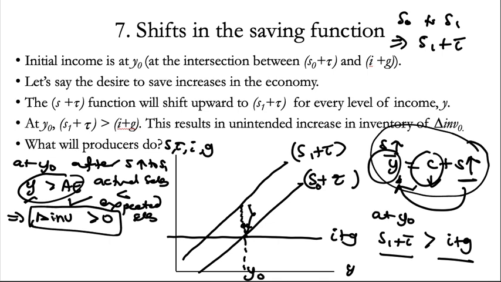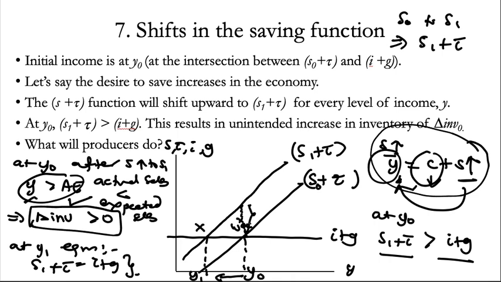So instead of consuming, households save more. So their demand is less, saving increases, expected sales is more than actual sales. So what we need to do here, because this is disequilibrium at y naught after the increase in saving, is cut the production. Cutting the production means cutting the output in the economy. So output has to move to the left until we reach the new equilibrium, call it y1, where at y1 equilibrium, because S1 plus tau equals I plus G, leakage equals injection at point, let's say X here. So this one is W prime, X here. Okay, so we have equilibrium.